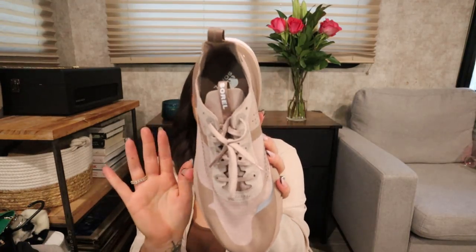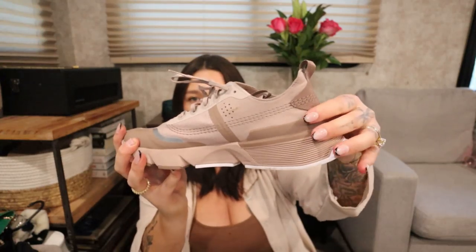I only have two pairs of shoes worth showing because I absolutely love them and highly recommend them. Everything I'm showing is only things I absolutely love and feel comfortable knowing you're spending your money on. I needed a new pair of walking shoes with good ankle support because I've sprained my ankle in the past. I'd heard about Sorel sneakers and wanted to try them out. They are worth the hype — I'm going to buy another pair because they're so comfortable. They have great ankle support, easy to put on, and they're good for wide feet.